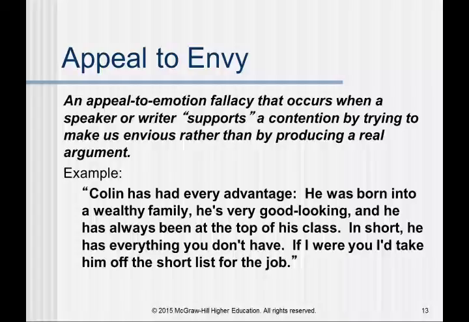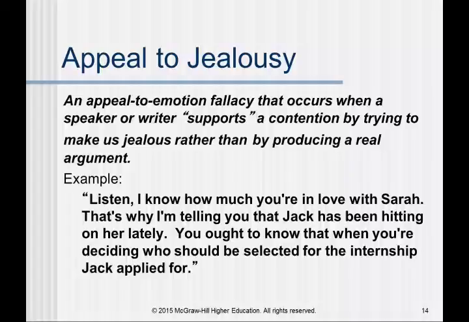Now notice, they want you to not give him the job. So there's something they want you to do. That is to not give him the job, to pass him over for the job. Sometimes it is what they want you to believe. Now, why should I do or believe that? Well, notice that they're trying to make me jealous of him. Well, not jealous, envious of him. Okay? Look at all these things he's got. Doesn't that invoke envy? Now, that's going to be different than the appeal to jealousy, though very subtly different, because the appeal to jealousy tries to make us jealous rather than producing a real argument.